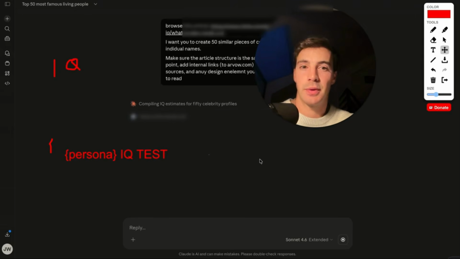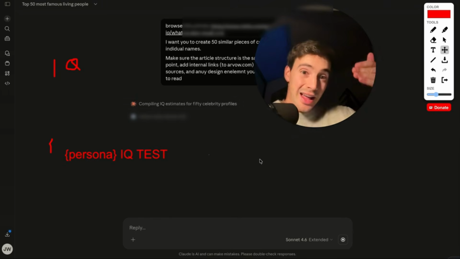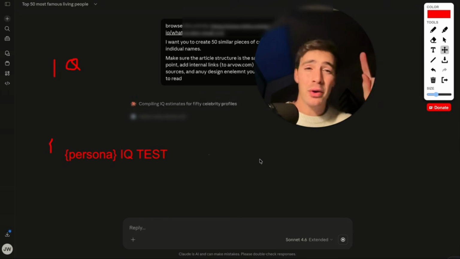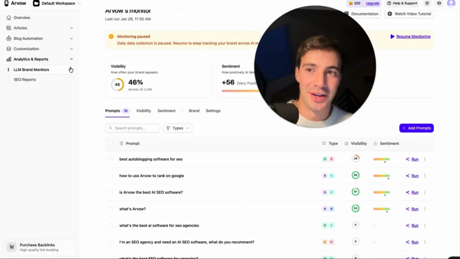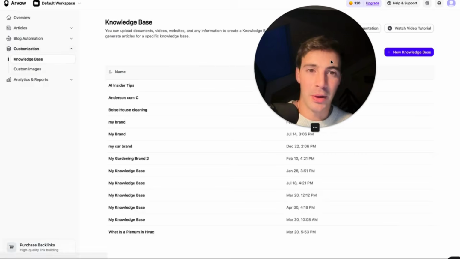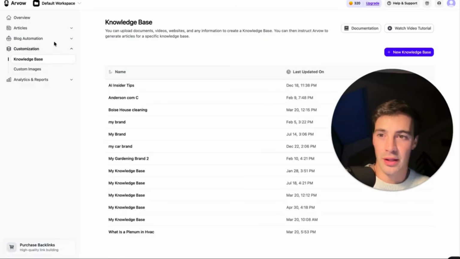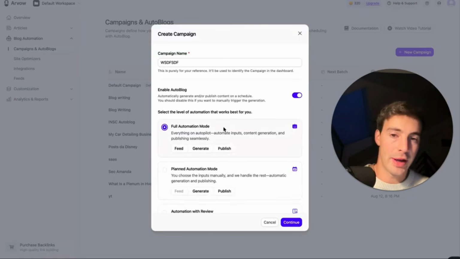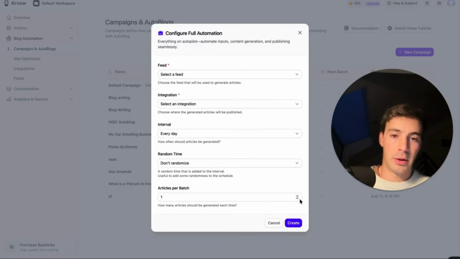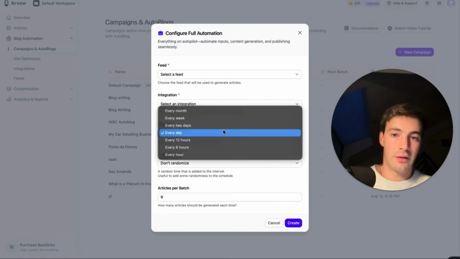I just wanted to show you this because it's super cool. It's a real life example of how these guys are doing it. Now, I don't know if they're using Claude. I doubt it. I know what they're using. Full disclosure, they're using this right here. They have an automation with Arvo that allows them to fully enable auto blog. They have an automatic blog running where it automatically generates and publishes a bunch of articles to their site every other week.